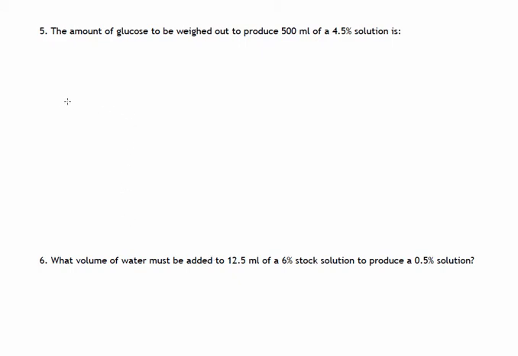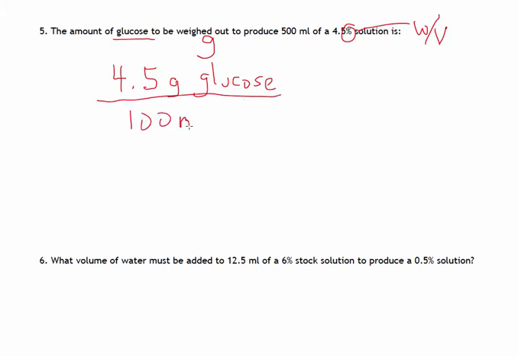Okay, in number 5, I'm just going to use kind of a basic dimensional analysis way of looking at this problem. Here you are going to take solid glucose and weigh it out in terms of grams, most likely. And you are going to make 500 milliliters of a solution that is expressed as 4.5%. And when you're dealing with a solid dissolving into a liquid, typically this percentage is specified as a weight per volume. And for this kind of notation, what that means for translating that into units, I think the best way to look at this is that it means 4.5 grams of glucose for every 100 milliliters of solution.